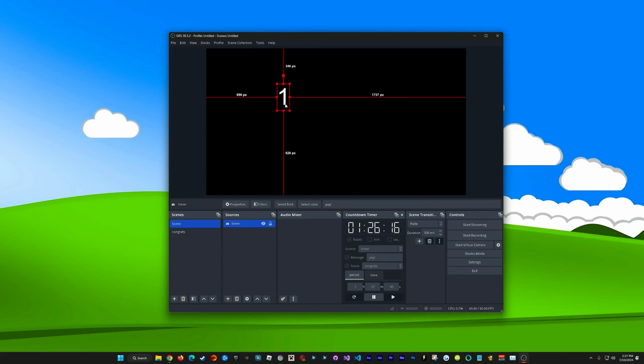Now, I'm not really sure how this could be super useful since you can only add one text source to the OBS countdown timer. It would be cool if you could add an individual text source for hours, minutes, and seconds, and then you could do different font styles and customizations for each one of those values. So just be careful for whatever countdown timer you set that you actually display the hours, minutes, and seconds as you need. And the good thing is that hours, minutes, and seconds all come checked by default.